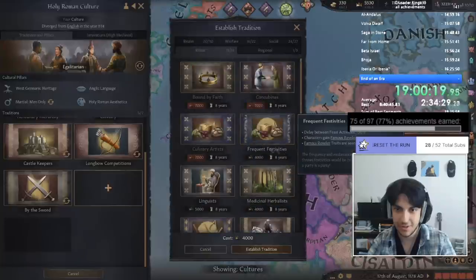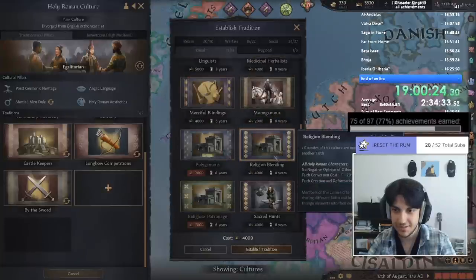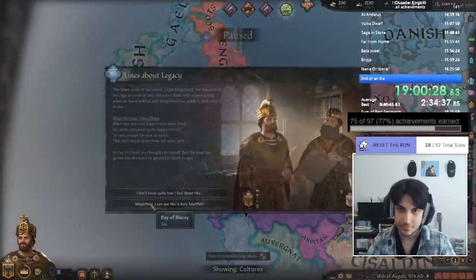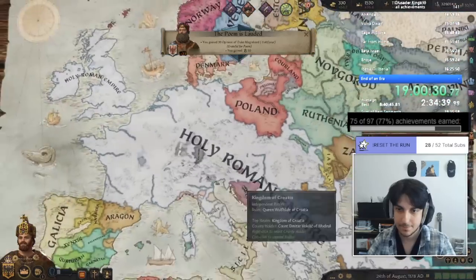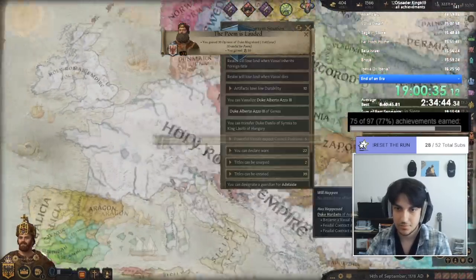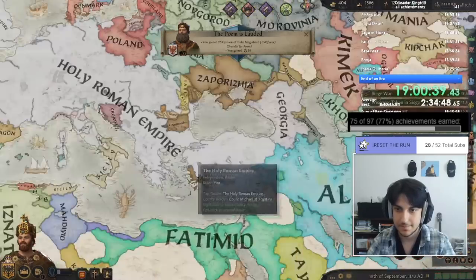Another tradition I recommend adding as well is religious blending, because as you've seen throughout this run, we've been constantly changing religions to suit what we're doing. So if you take religious blending, then there's no more negatives for opinion for wrong religion, which is really, really helpful since most of your vassals will be your religion anyway, and the ones that aren't, you're probably going to be getting rid of or trying to get to convert to your religion. So it works out pretty well to grab religious blending.